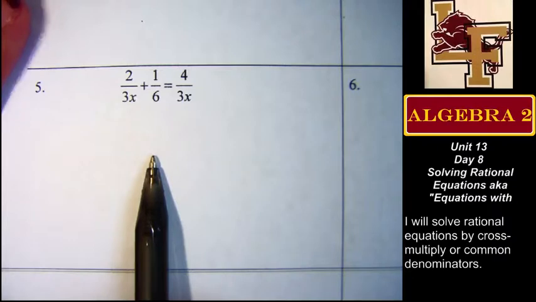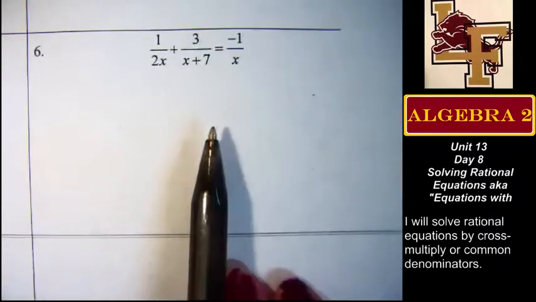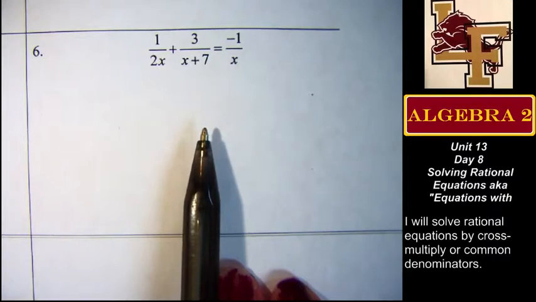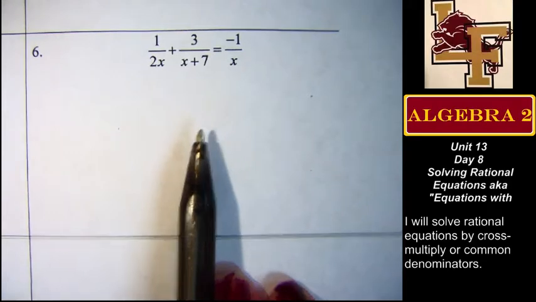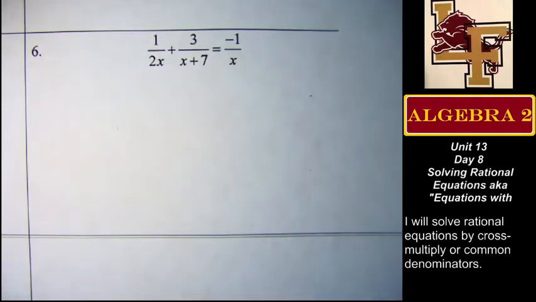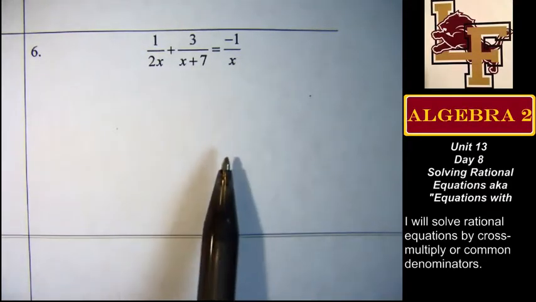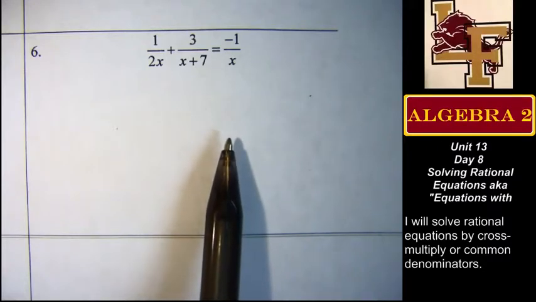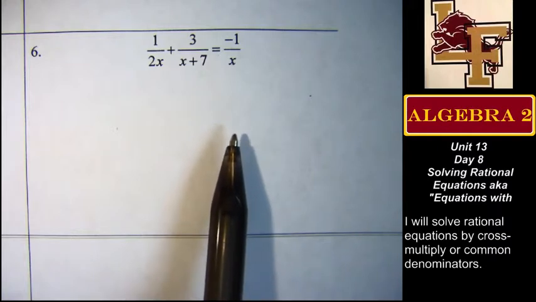Yeah, like rename stuff? Yeah, I'm totally down for that. Number 6. What do you think? It's not cross multiply, right? We could set it up to be cross multiply, but that looks like it would be a mess, right? So maybe not set up for cross multiply. And it's not already set up that way, so maybe rename stuff? Alright, so there's another rename.